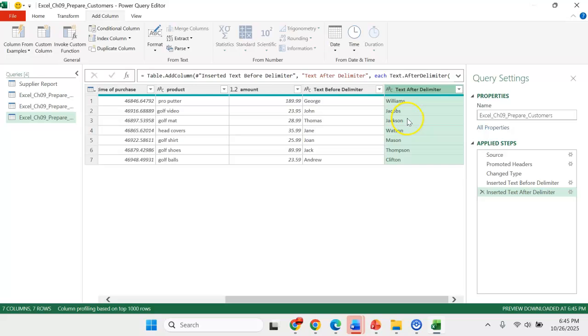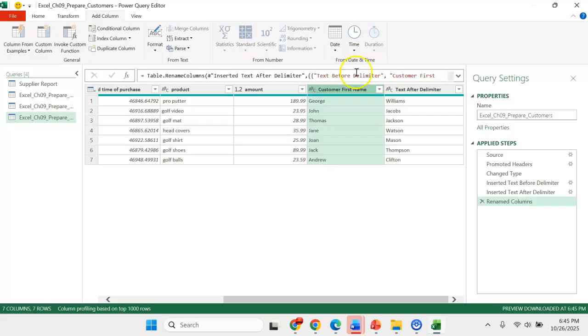Let me see, split. We did that. Add a column, custom from rename. So the first one, it will be rename. I just double click on this to rename this column into customer first name, and double click here, last name.